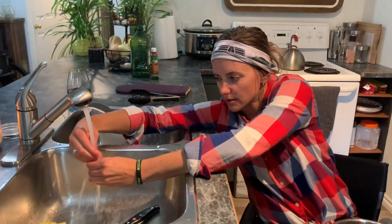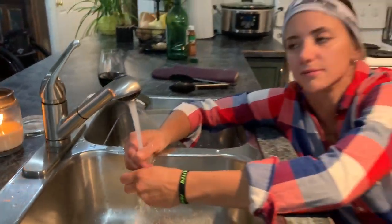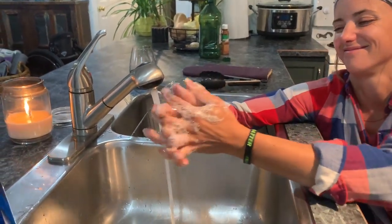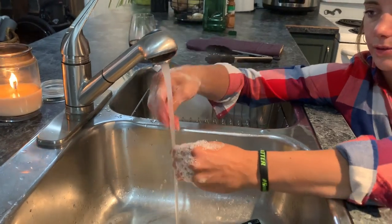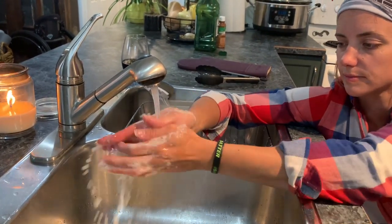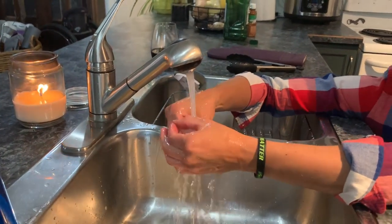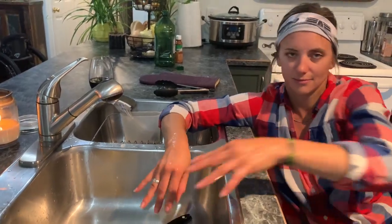Soap on, girl. Clean all the sausage and stuff out from under my fingers. Get back there. Show me how you wash your hands during COVID-19. You're supposed to scrub your thumbs. I have long nails. The water in my house is hot enough to burn your skin off. I should wash all the way up to my elbows, basically, but I'm not going to. That's a little aggressive for mid-meal planning, but yes, Mom.